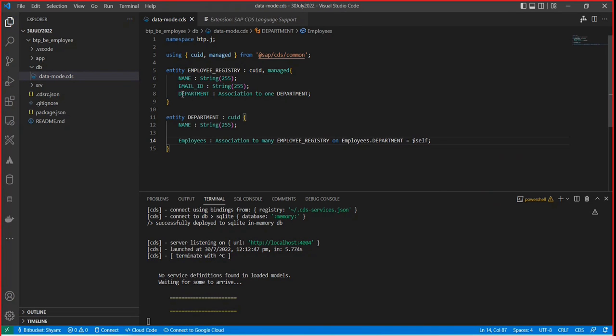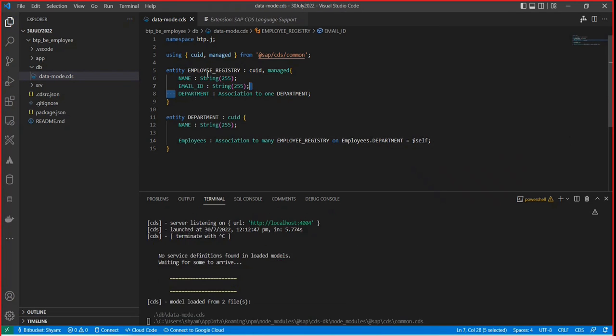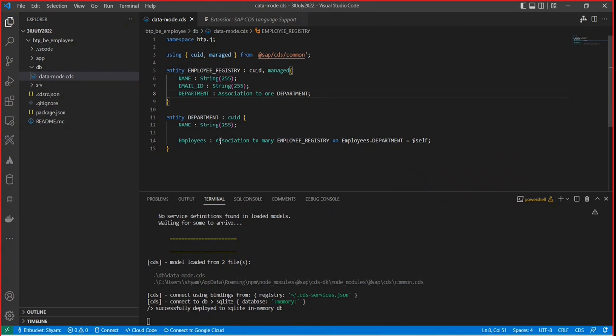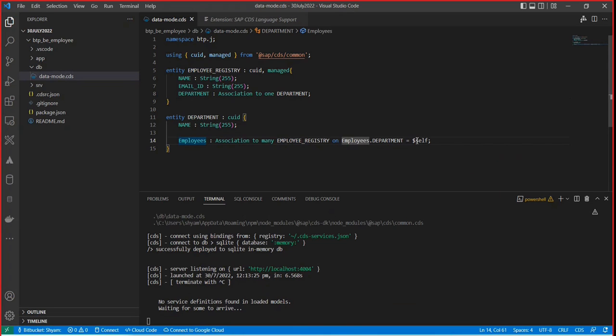So I created one association: an employee can belong to one department, but one department can have multiple employees. Now I want that this service should also be exposed.